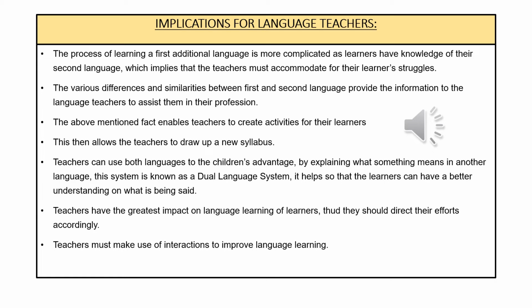Due to the facts just mentioned above, it enables teachers to create activities for their language and allows new syllabuses to get drawn up by these teachers. Both languages can be used for the children's advantage by using a dual language system, and this to explain what something means in another language. This helps the learners to have a better idea of what is being said and articulated.